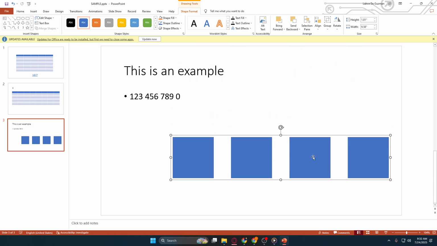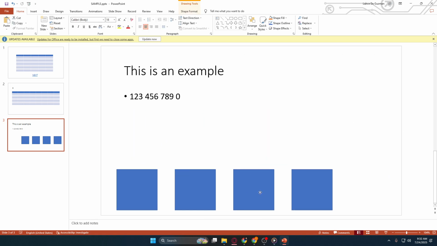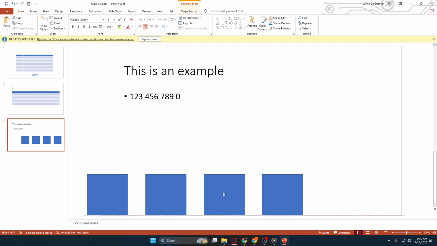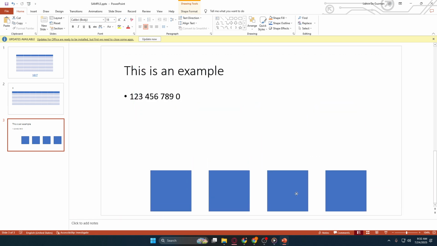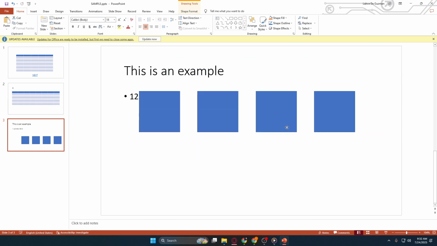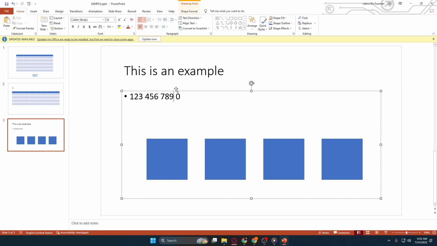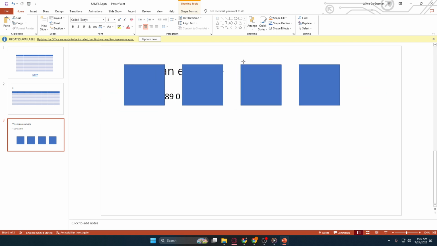This is incredibly handy when you need to rearrange or apply changes uniformly, such as adding an effect or altering the size of your grouped elements. So remember, the next time you're working on a PowerPoint presentation and want to keep everything neat and organized, grouping is your best friend. This simple trick can make your presentation design not only more efficient, but also more professional looking. It minimizes errors and ensures that all your components are perfectly aligned according to your theme or layout. Enjoy your newfound efficiency in PowerPoint.